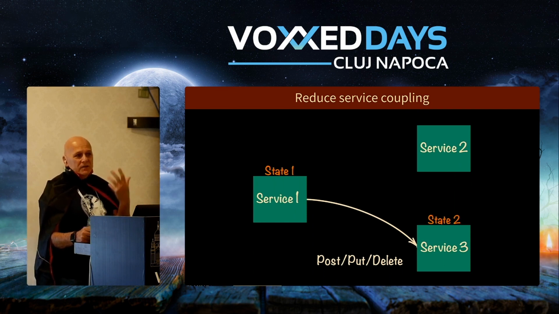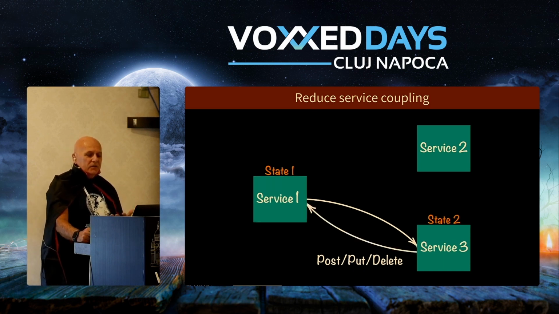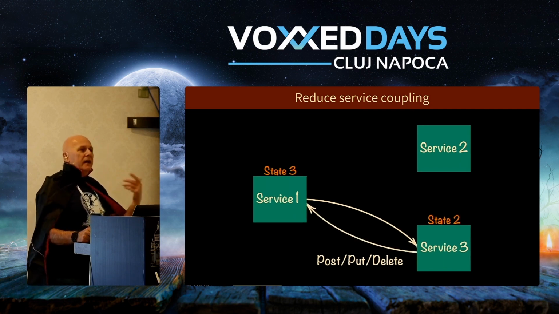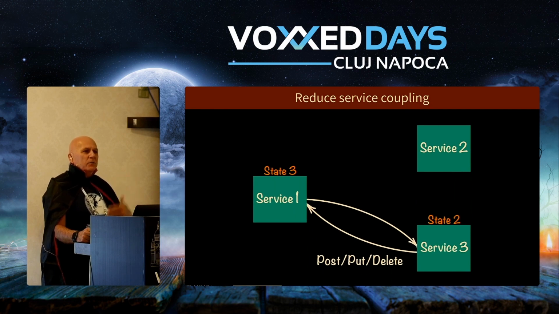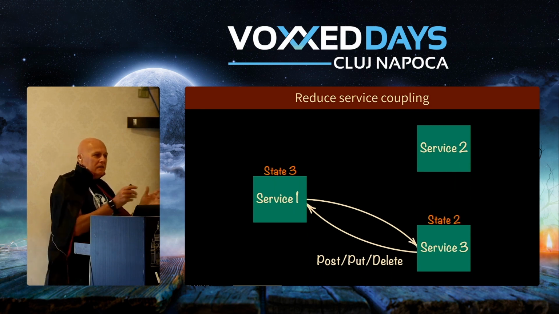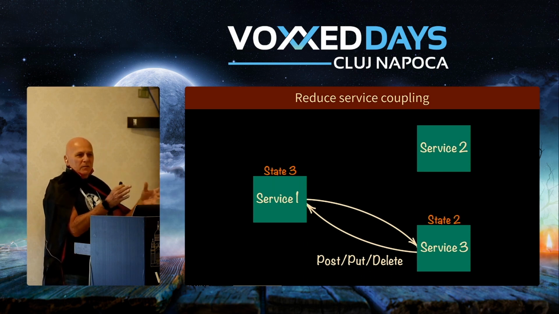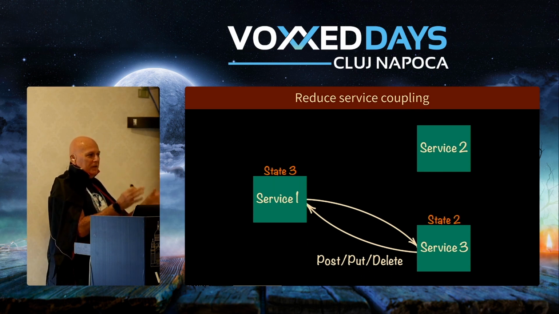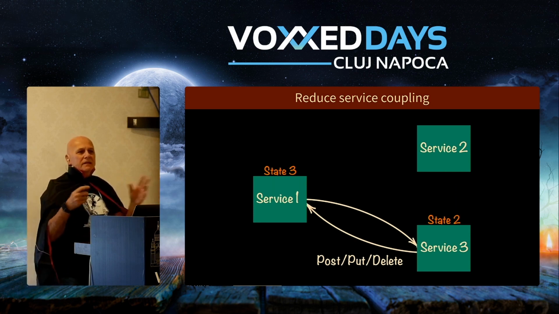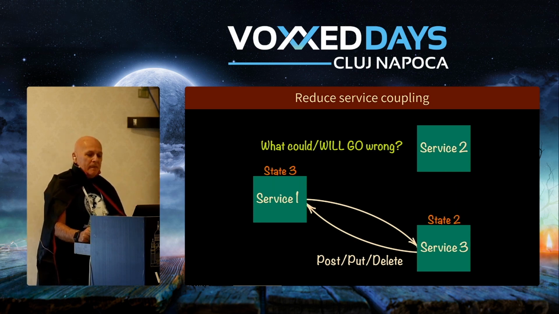And by state change, I mean it's persisting some data somewhere. It's making a change to a database. And then service 3 goes, yep, here's my response. And service 1 goes, all right, thank you very much. Now, if the credit was approved, I can change the order to approved from new. If the credit's rejected, I can change the state of the order to rejected, something like that. But we've kind of gone through 3 state changes. Now, in a monolithic world, this was probably a nice, comfortable atomic transaction, and everything was cool. And then you move to a microservice world, and things get more interesting. But it's the same kind of thing.